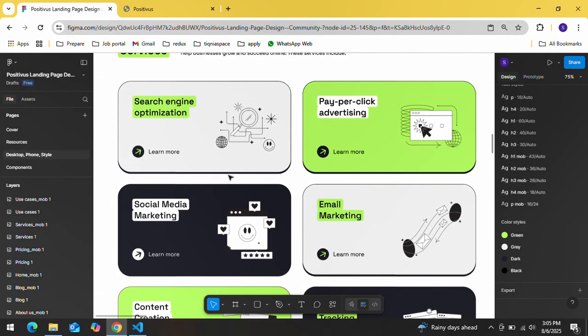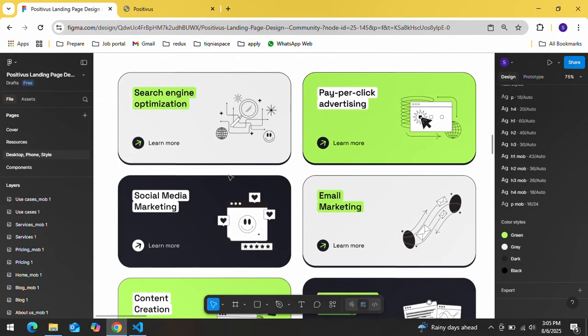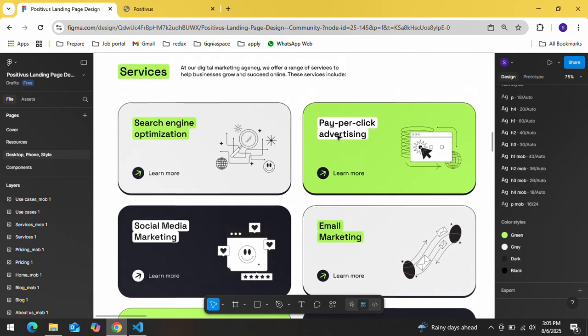So first thing we need to check. Okay, so we have two columns here, right? So what we can do is we can use flexbox and wrap it, or we can use a grid, but I don't think we require a grid here. Okay, so we are going to use flex here. Okay, all right, so now let's start.